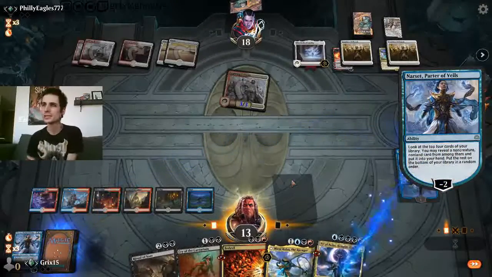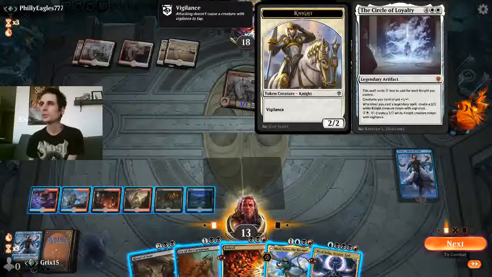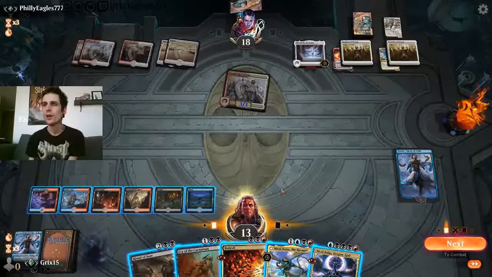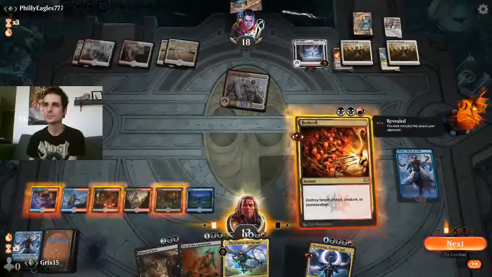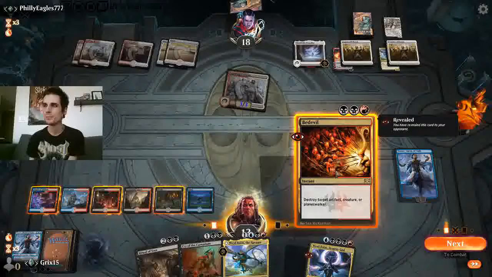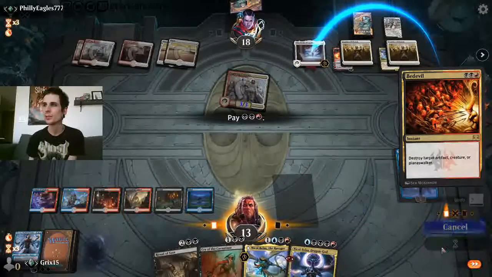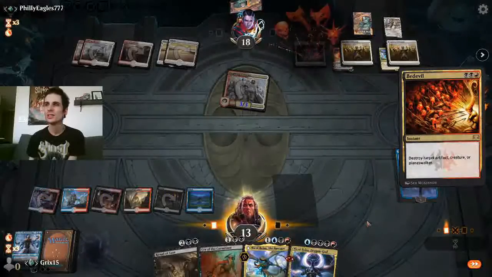Nicol Bolas. That's a nice one. What does this thing do? Creatures you control get +1/+1 whenever you cast a legendary spell. Create a 2/2 white knight. Okay, so what the plan here is, I'm just gonna Bedevil this thing. It's an artifact. I don't want it there. I'm just gonna Bedevil it.